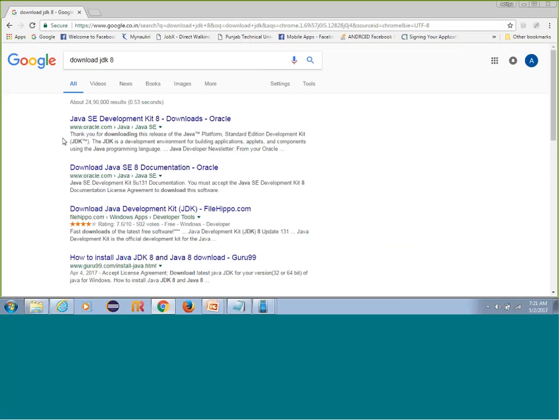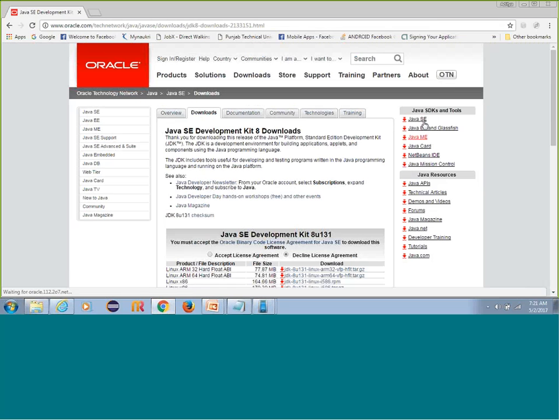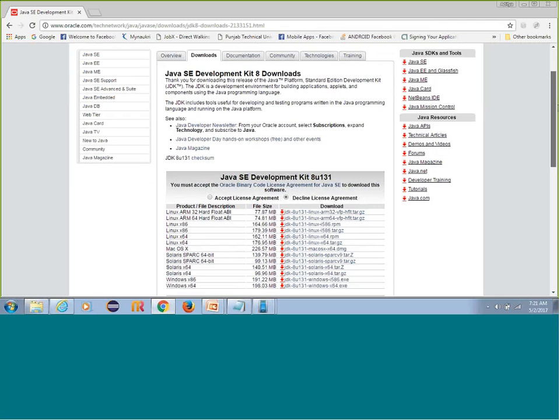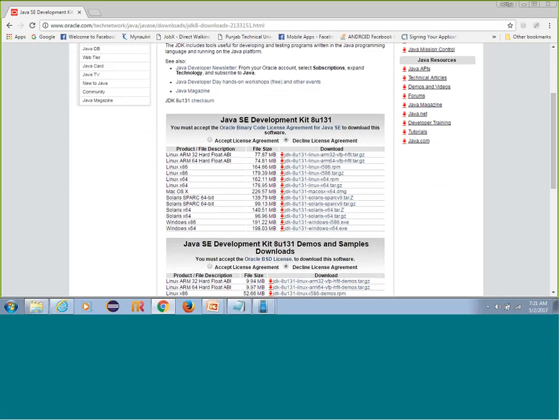I think this is a pretty simple task. Just go to this Oracle site. This is the official website of Java. I think you all are aware of this stuff. Depending on your phone, depending on your system, you can just download it. If it is Windows 64-bit or 32-bit, you can download depending on your Windows. But I think most people have 64-bit only, so you can just download the last one.